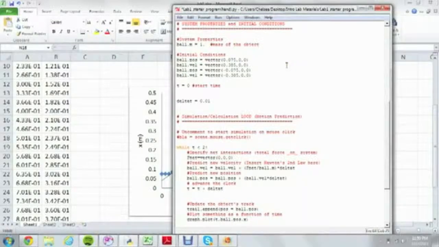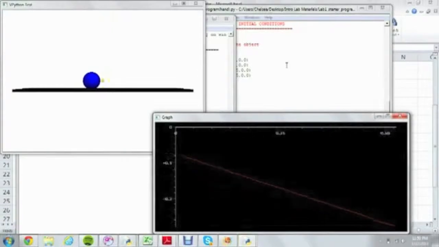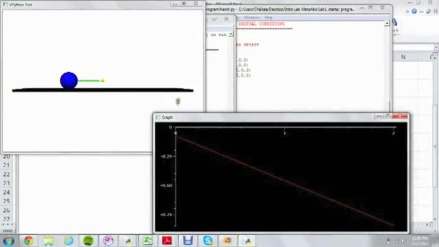The ball's motion should look the same. The ball should be still moving in the right direction, but the graph should look different. The graph goes in the negative direction and continues to go in the negative direction as time advances. However, in this screen, it doesn't, but it should. It's going in the negative direction, but instead it's going to the left. Instead, the ball should be still going to the right in the negative direction.